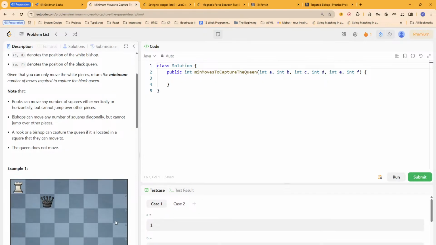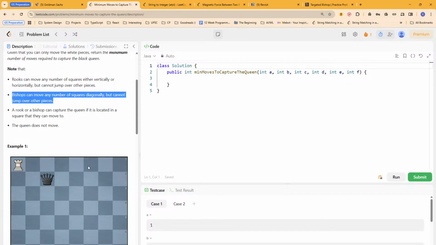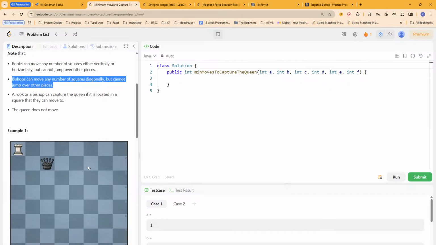Given that you can only move the white pieces, what is the minimum number of moves required to capture the black queen? Rooks can move any number of squares either vertically or horizontally, but cannot jump over other pieces. Bishops can move any number of squares diagonally, but cannot jump over other pieces. The queen does not move.